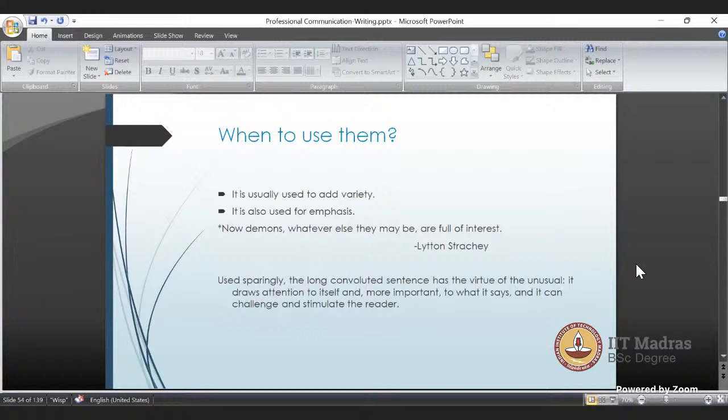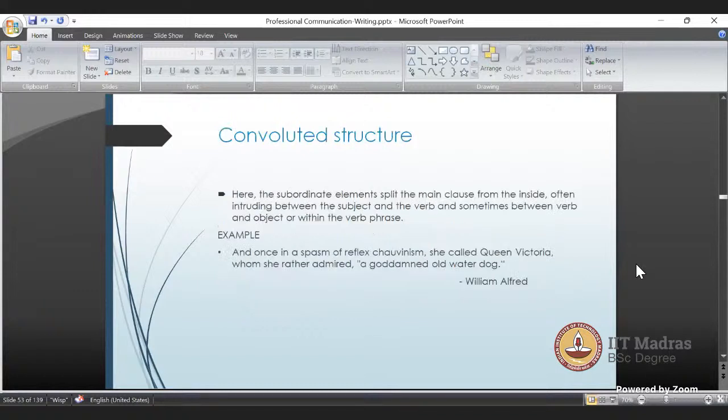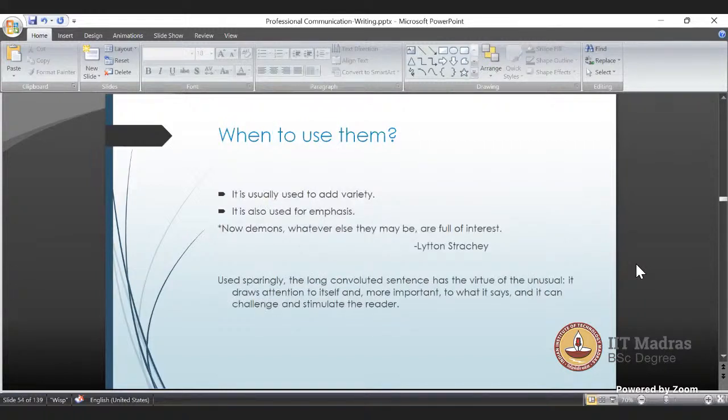Now keep this in mind. These kinds of sentences should be used very sparingly in formal writing. Okay? When you looked at the previous sentence, you had to look at it carefully to understand what exactly it meant, right? You had to focus more on that. You had to look at it maybe one or two times to understand it. So given the confusion it can create, and the complication it creates with respect to structure, it is not a recommended style to be used in formal writing.